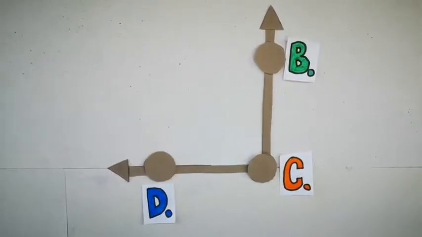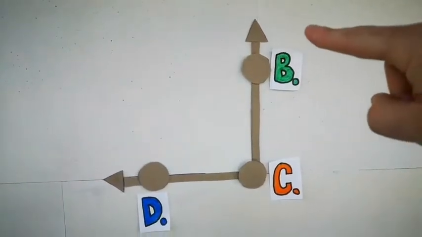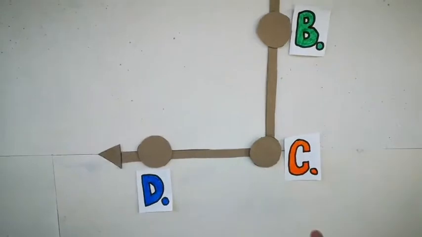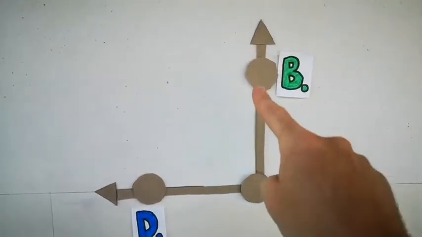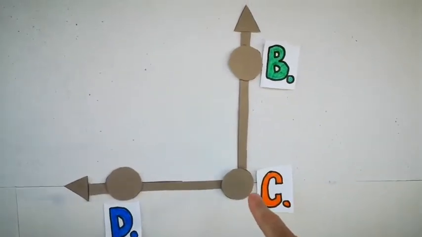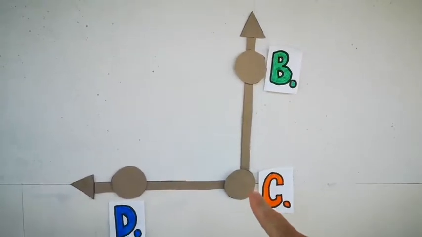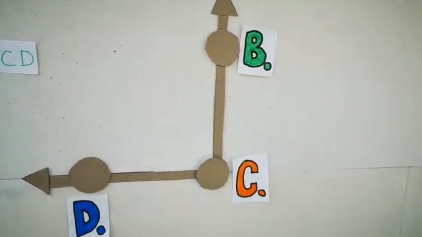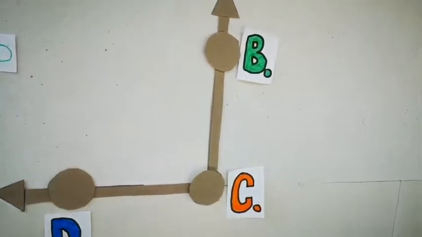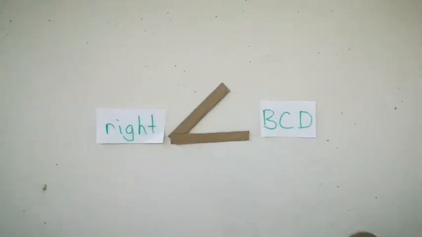As I'm labeling a right triangle here, there's my 90 degrees. I've decided to label this one BCD. Now when I'm labeling angles like this bottom part where 2 lines meet, this is called the vertex. This is the corner, the vertices. As we labeled this right angle BCD, it looks like this. We can also go the opposite way, and I can look at it like this.